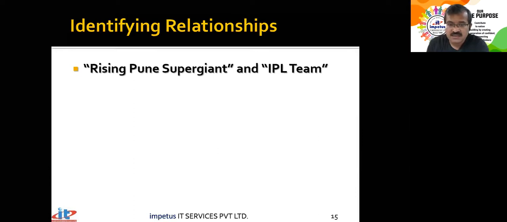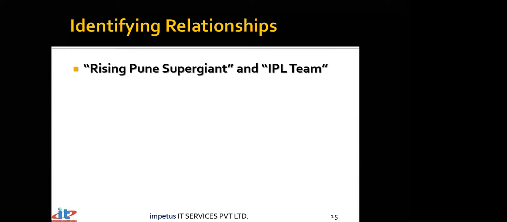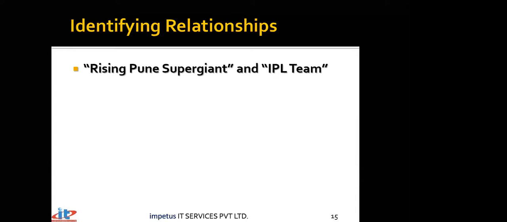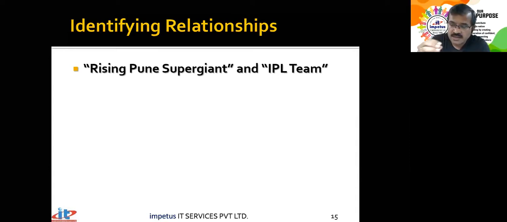IPL team is a class. What is Hyderabad? Rising Pune Super Giants is a team, right? What is Hyderabad? Sunrisers Hyderabad. Yes. Or what else? Delhi. Chennai Super Kings. Suppose Chennai Super Kings, this Hyderabad team, this Bangalore team, Royal Bangalore team, whatever team names are there, these are all objects of IPL team. Rising Pune Giant was an object that is maybe destroyed, but that's an object of class IPL team.